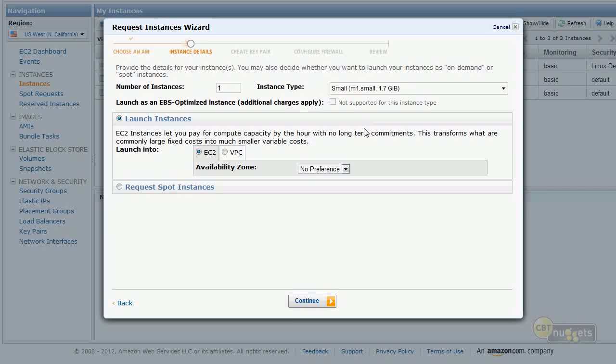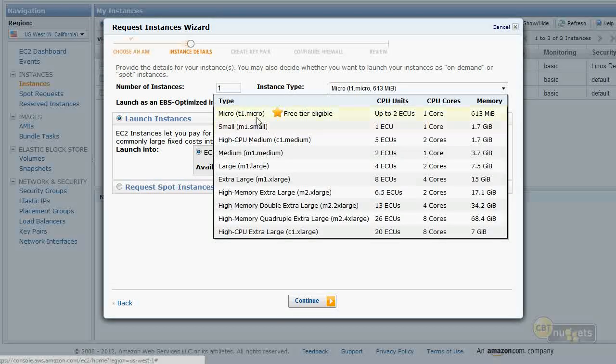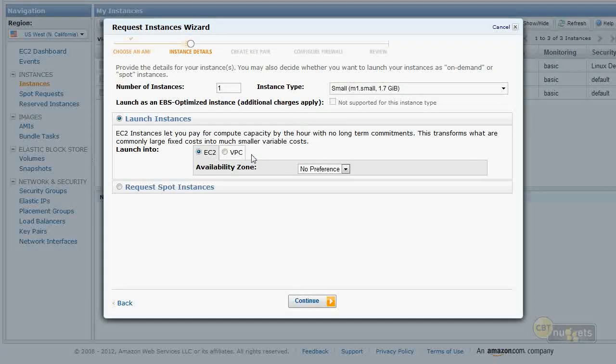I know. Forgive me. You're probably like, just get on with it. But it's just interesting to see the politics, because Amazon has actually said, yes, we're going to do this. So maybe by the time you're hearing this it's now lit up. But literally, Amazon has been saying, yes, we're going to make the micro instances compatible with VPC. For years they've been saying that, and they still haven't. So nonetheless, we're going to stick with small. I'm going to go to small instance.